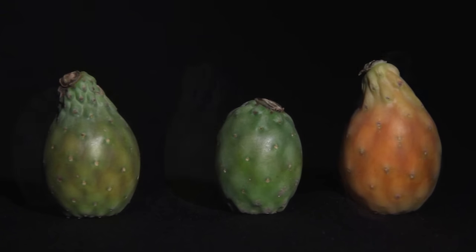The prickly pears from Sonson have specific markets, mainly Bogotá. People from Sonson opened the market in Bogotá about 50 years ago. About 80% of the prickly pears produced in Sonson go to Bogotá.